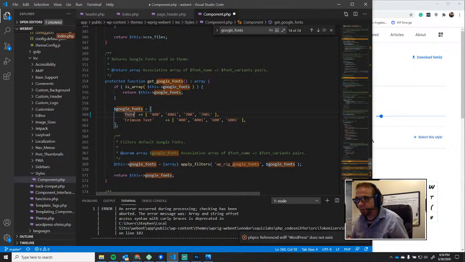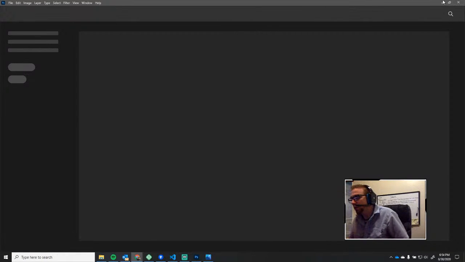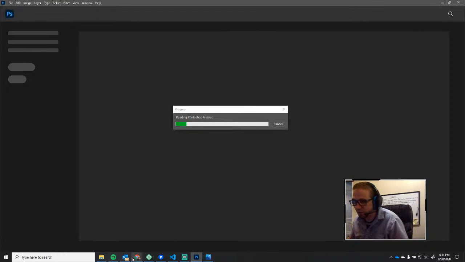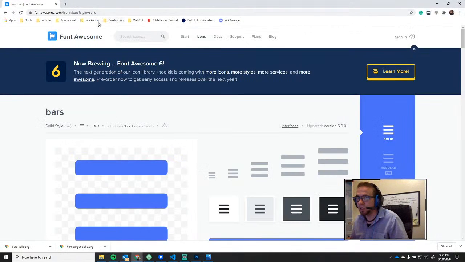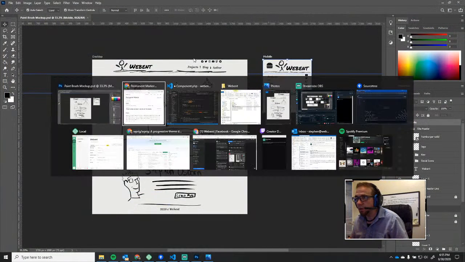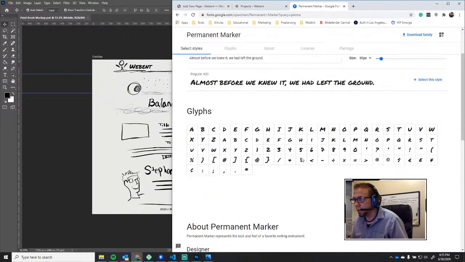The reason that we can do it this way is because Google Fonts follows a method of how it handles its fonts, and the name is associated with the URL in a specific way.